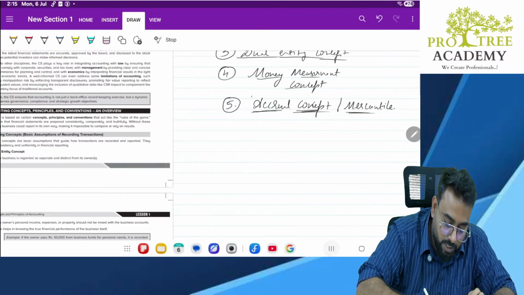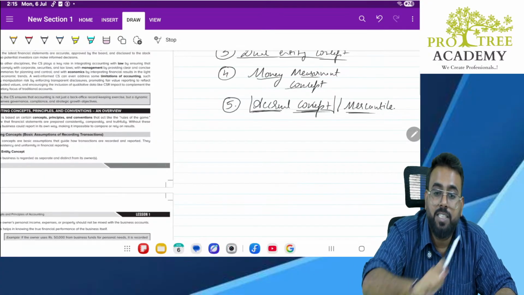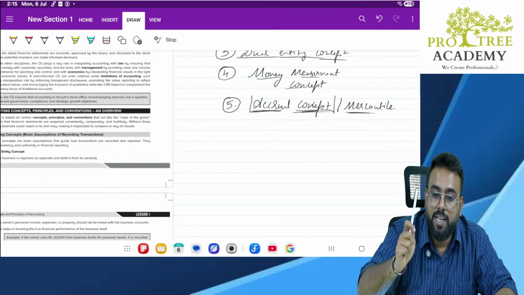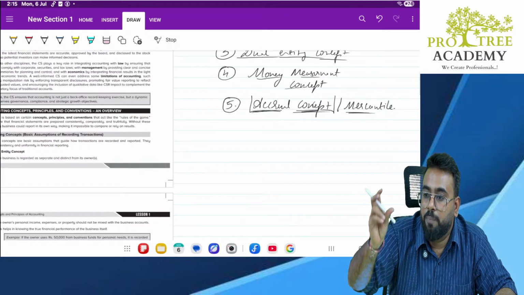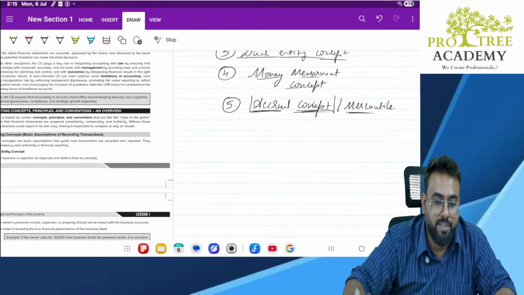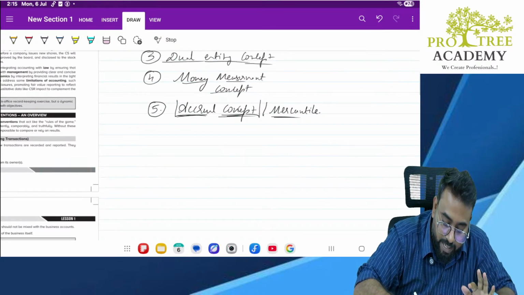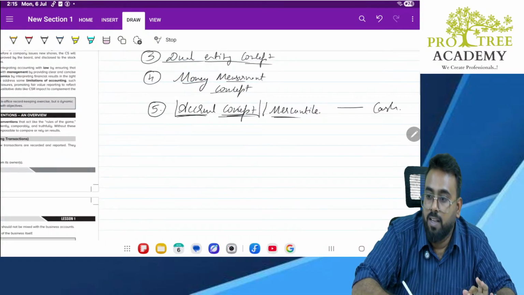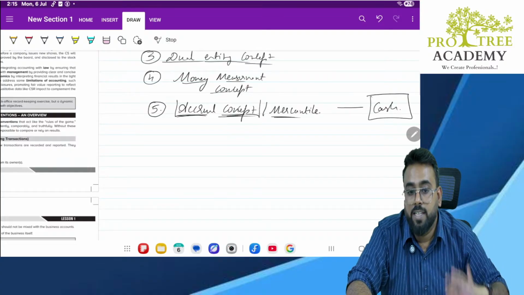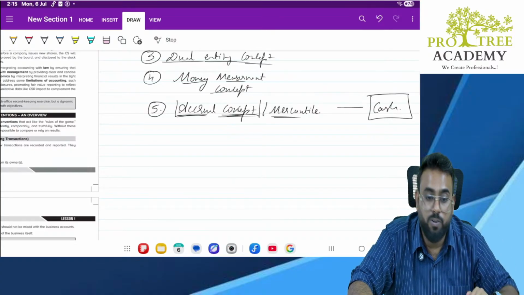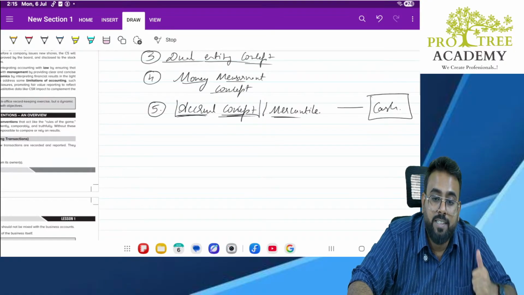Always remember, the accrual concept says this only. Don't wait till the cash is received. Record the transaction as and when it is happening. Cash is just the end result. Don't worry about that. There are two concepts. One is accrual or mercantile. The other way is cash. This is not allowed to be followed. That means, sir, you told me we will record it only when cash is received? No, not allowed. Accounting says, why do you have to wait till cash is received?